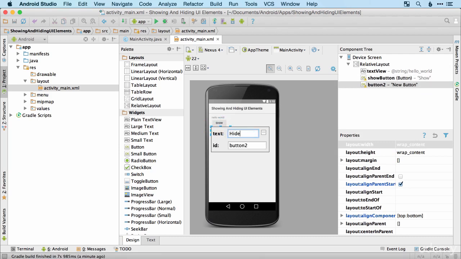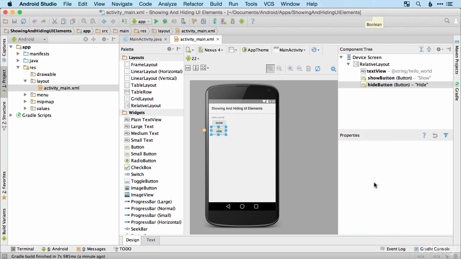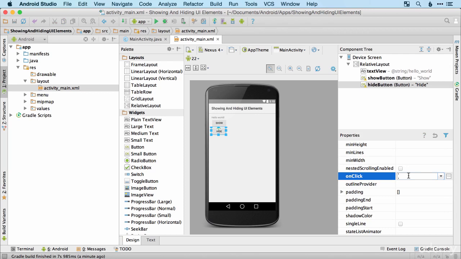And then hide. And we'll give it an ID of hide button. There we go. Then we just need to set the on clicks. So hide is going to be hide and show is going to be show.